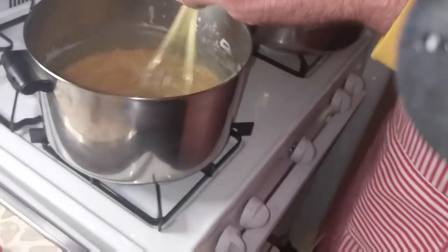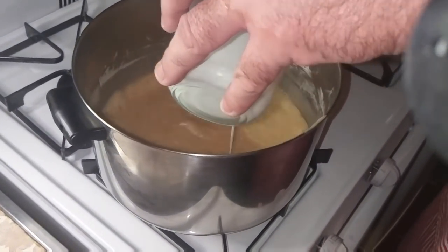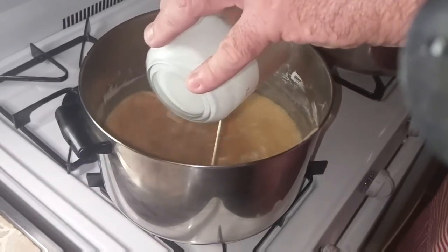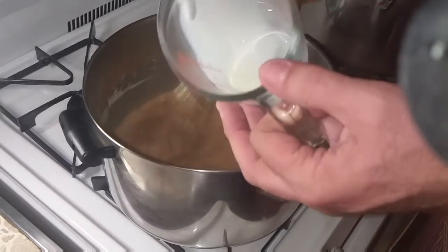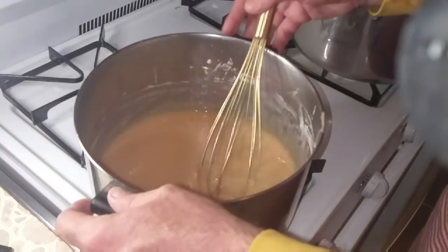To this, we're going to add our heavy cream. I'm sure they're all out there wondering, why are we adding the cream at the last minute? Well, we're adding the cream to make this fudge soft. I don't like a hard fudge.